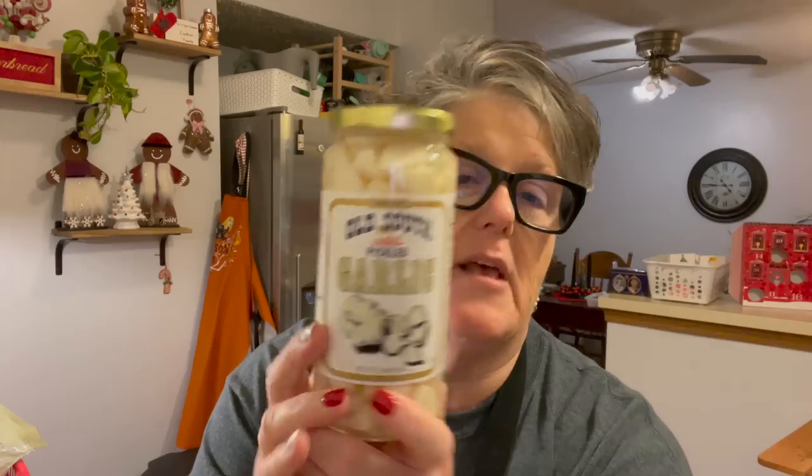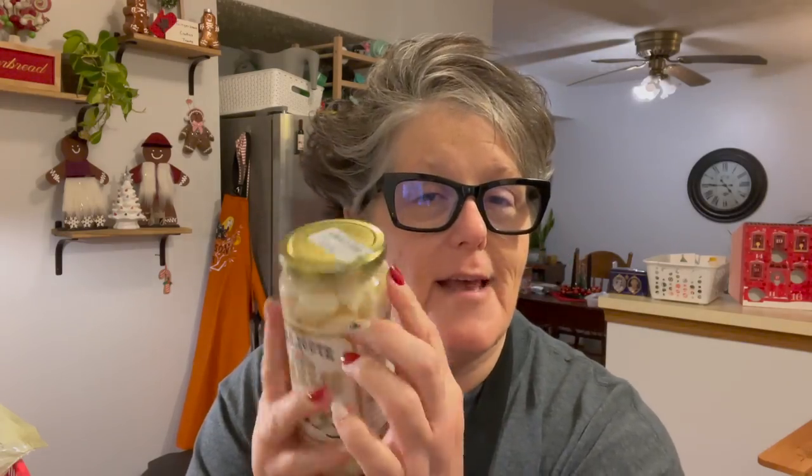This is all about personal preference and what you like to eat. I'm going to start with some briny items. My opinion — on my charcuterie board, I want meats and cheese. I love salty. I like some berries for sweetness, and I'm going to use some cranberry sauce as a sweet component. But I also like salty briny things, so I do a variety. For the salty briny, I got pickled garlic because it's so good. The pickling process takes away that raw bite and it's delicious.